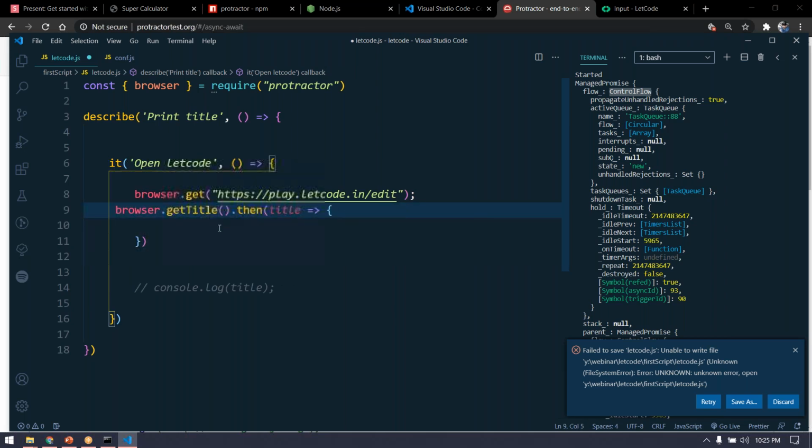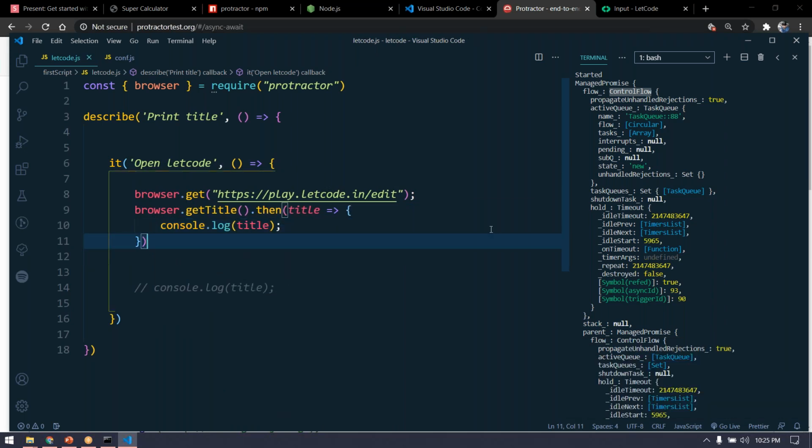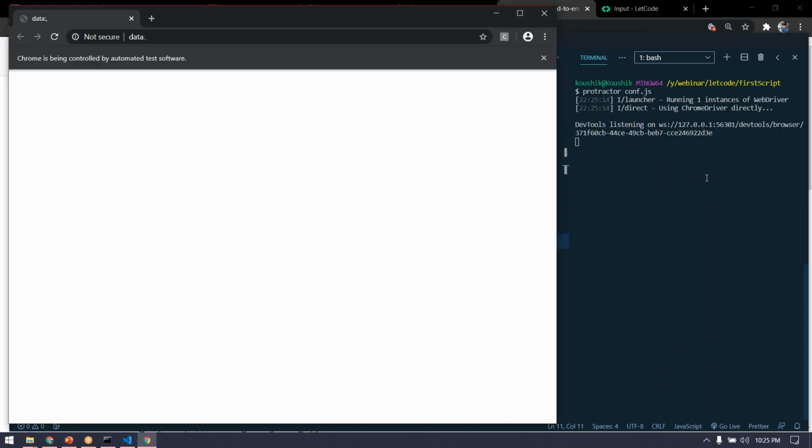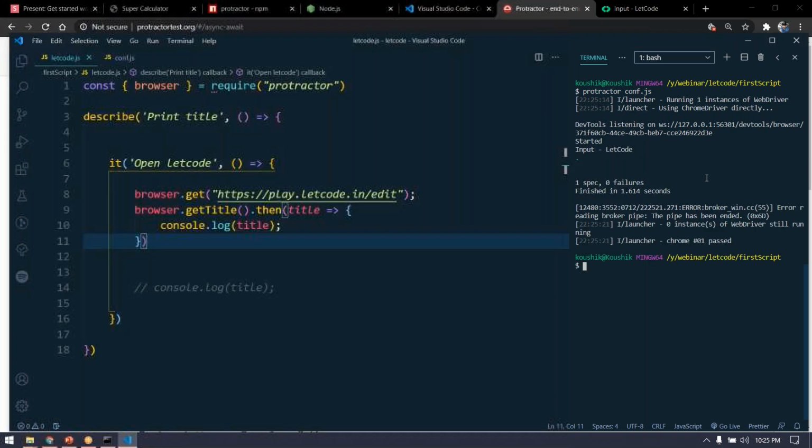So here we'll remove this, and if I say console.log title, now if I try to run this, let's see what happens. Okay, so here you can see that now we are able to get this as input hyphen let code. That means we are able to resolve the promises and we are able to get only the string.